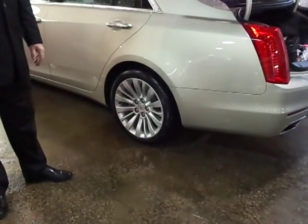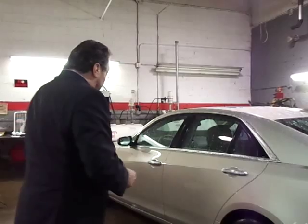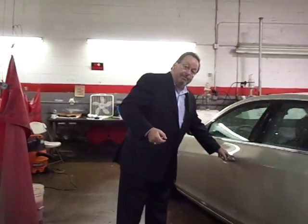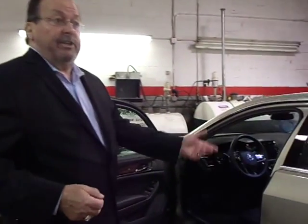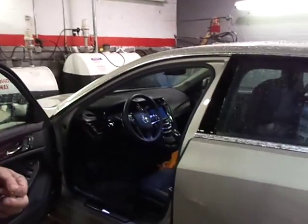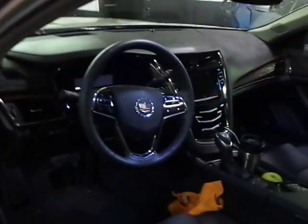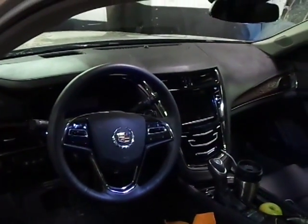So magnetic ride control is a key component to this vehicle and why it handles the way that it does, and everybody brags about it. Keep that in mind. Also from last year to this year, you couldn't get a Q system and you couldn't get the reconfigurable dash in a CTS. This year it's standard. So you get the baby reconfigurable, which gives you the 3 boxes across the front like in an XTS. Familiar?